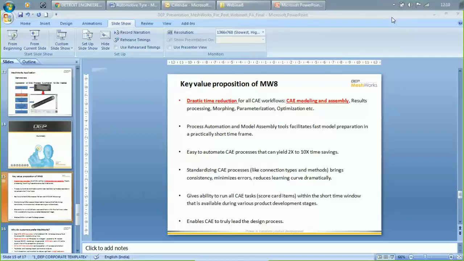So the process automation need not be a standard process of starting from CAD and leading to results, but it can start from the CAD and go towards the solution also, and MeshWorks is your key tool set in this area. So this is what we wanted to bring to your review today.